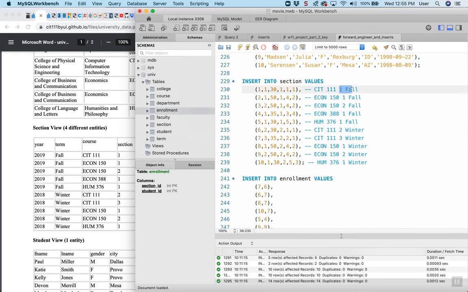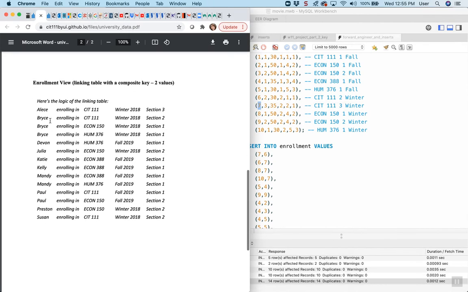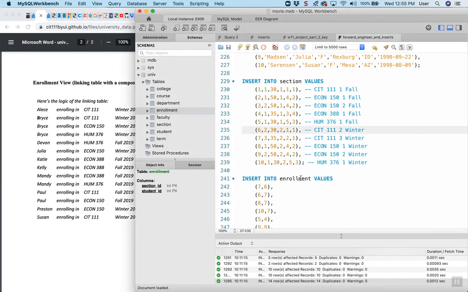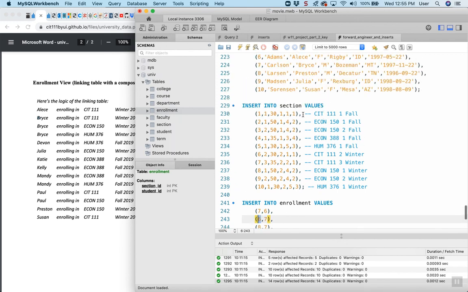which class this is, what the section number is, and what term it's offered in. So I will go through and put something like this so that when I get to this one and I know that Bryce is enrolled in CIT 111 right here, I'd say, oh, Bryce is enrolled in CIT 111 section 2, I can quickly see that and be fine with it and know that Bryce is going to go into that class. So I would suggest making sure you've got some good comments for your section. Okay, hopefully that didn't give you away too much there, but I do want to make sure that's very clear because it can get a little bit confusing.